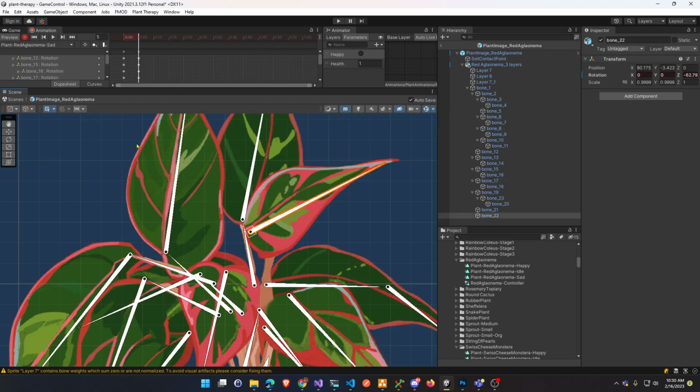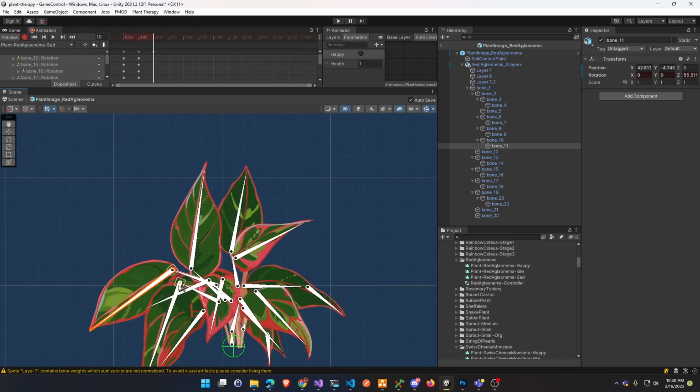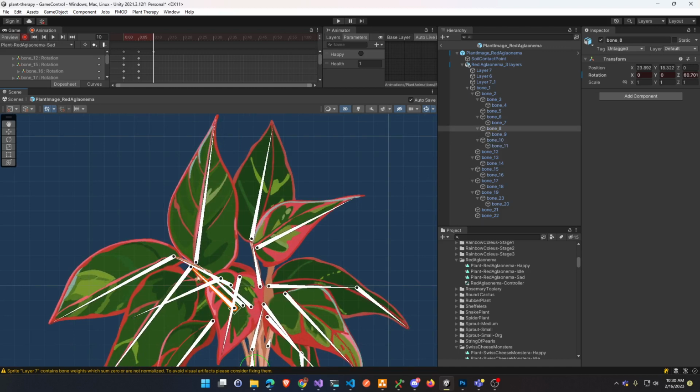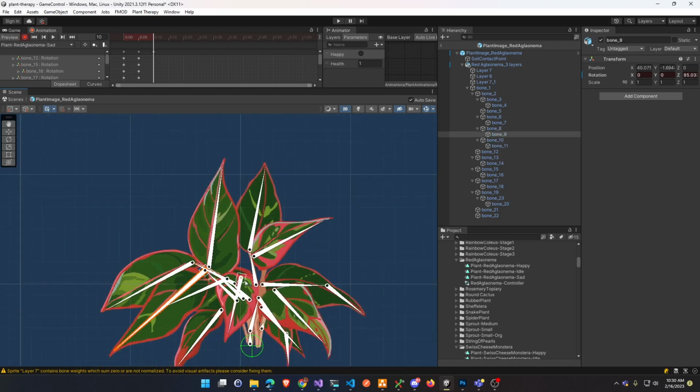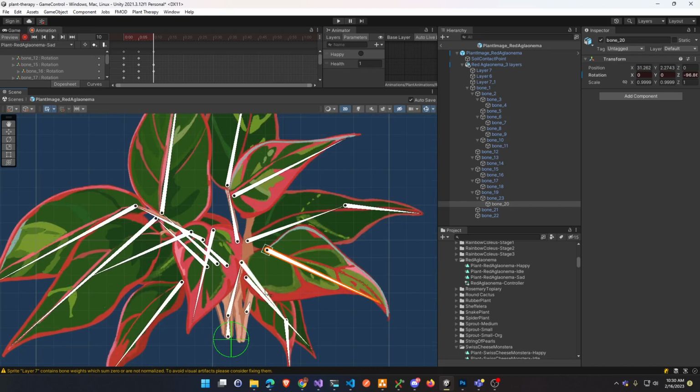Okay, so I'm going to leave that there. I want to click ahead a little bit, and then as if the plant is trying to recover a little bit, it'll just kind of come up slightly. But then ultimately it'll just kind of be sad again and go back down. Okay, here.